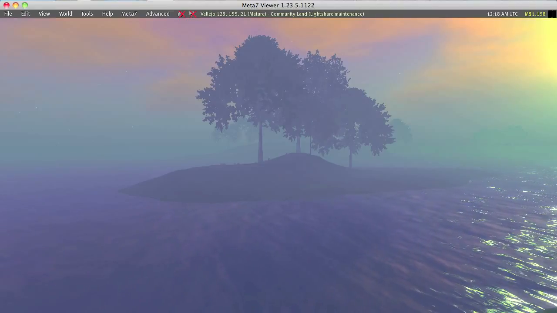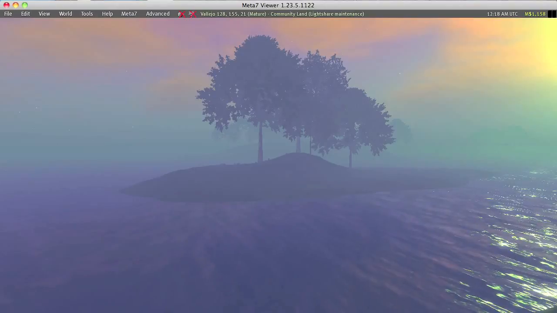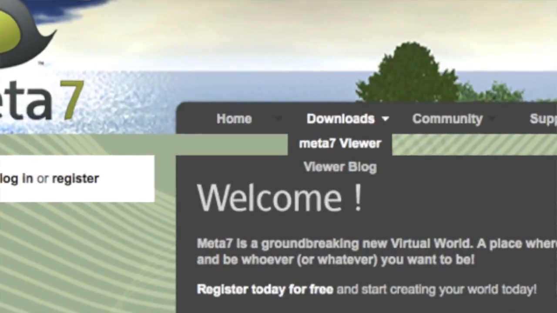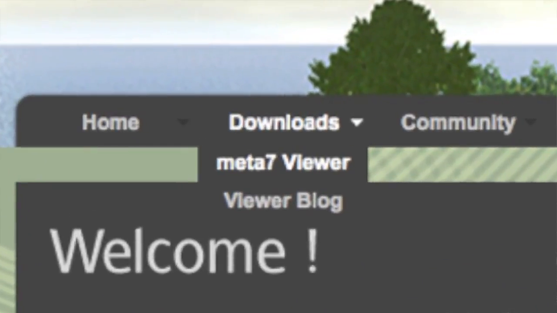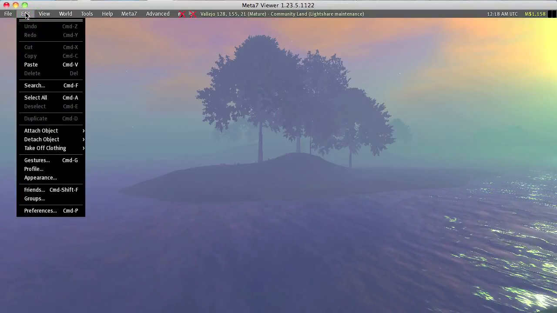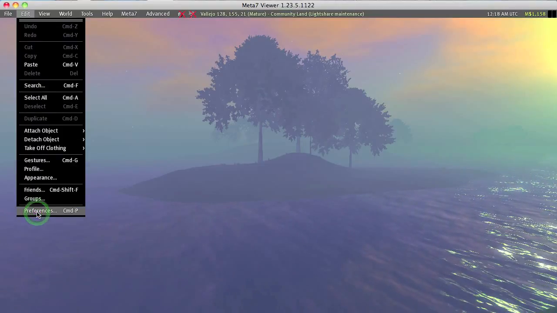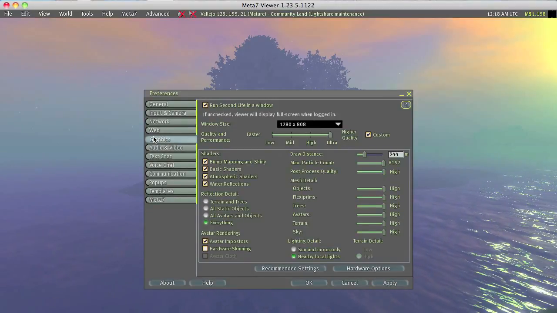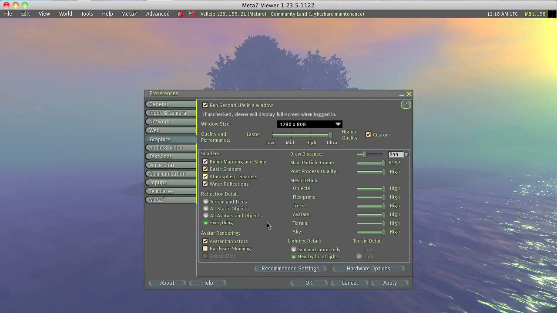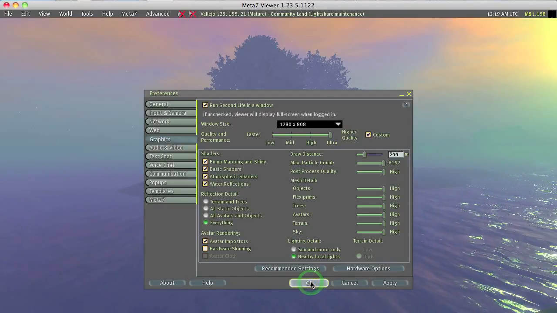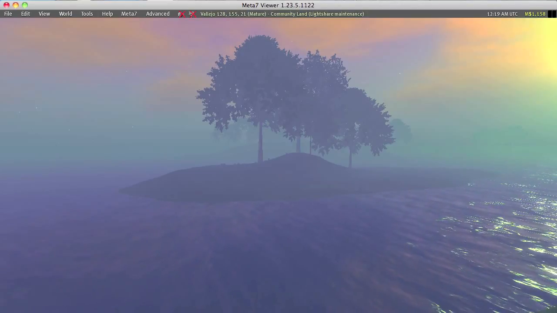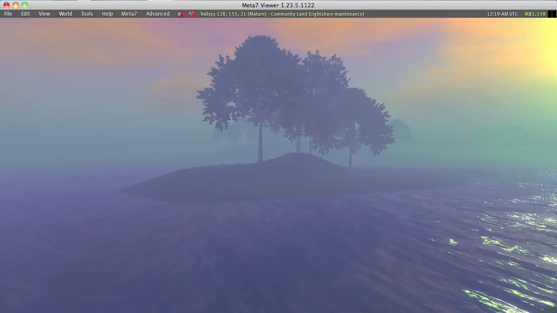What do you need to be able to try it? First, you need a Meta 7 account, and then you need to download the Meta 7 client that you use to log into the virtual world. Once you're logged in, you'll need to go to the Edit menu item in the client, go to Preferences, and then there is a Graphics tab. Under Graphics, make sure that you have basic shaders and atmospheric shaders turned on for this to work. And that's also good advice if you don't want to use the settings that someone else has put on a sim. You just shut those off and boom, away go the settings.